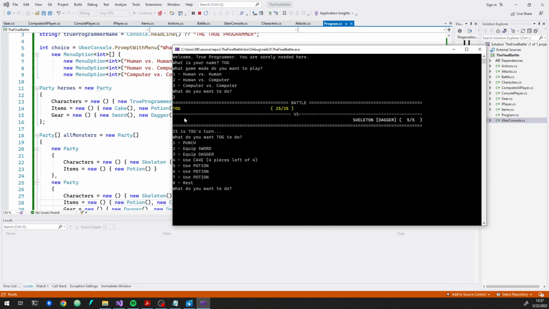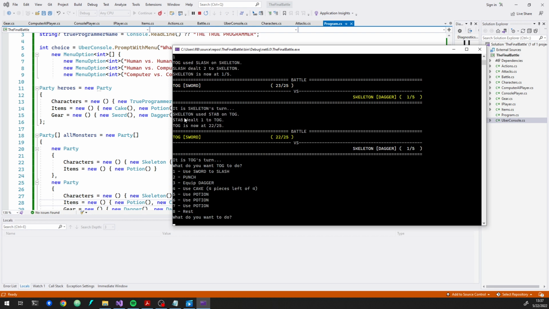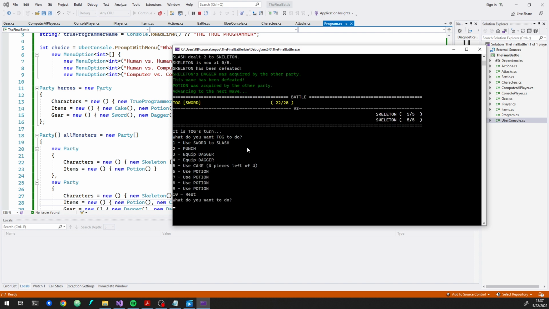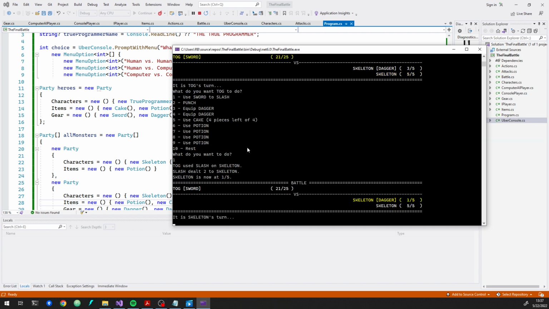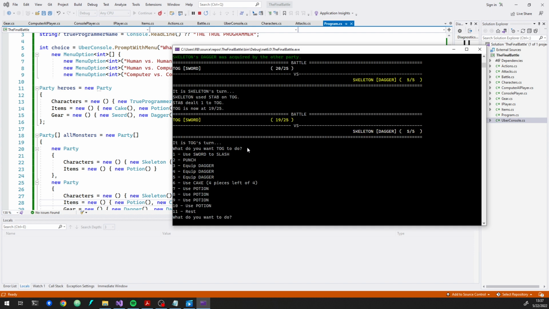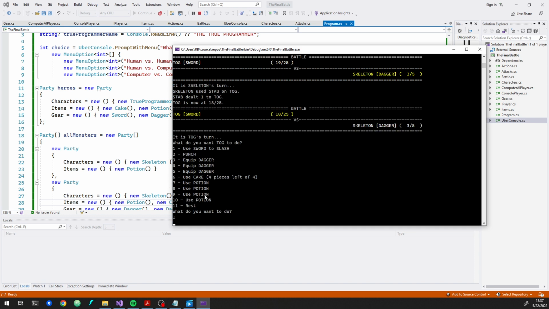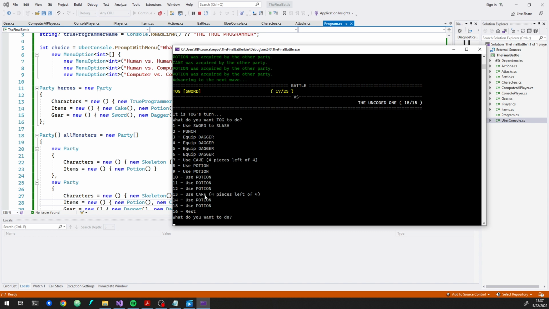Equip sword, attack. So he didn't get a chance to use his potion, and now we should have... Yep, we do. An extra potion. Attack. Attack. Attack. Now we picked up that one dagger. We'll get the other dagger here in a second. Okay, good. Look at all these potions. So in our journeys in here, we started with a cake and a couple of potions and a sword and a dagger. And now we've got four daggers, two cakes, a bajillion potions.